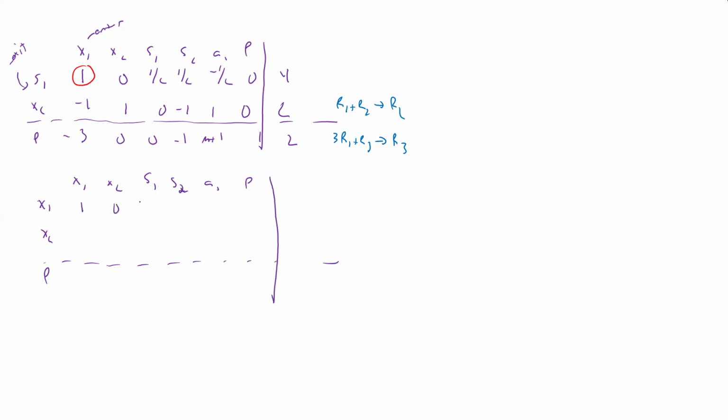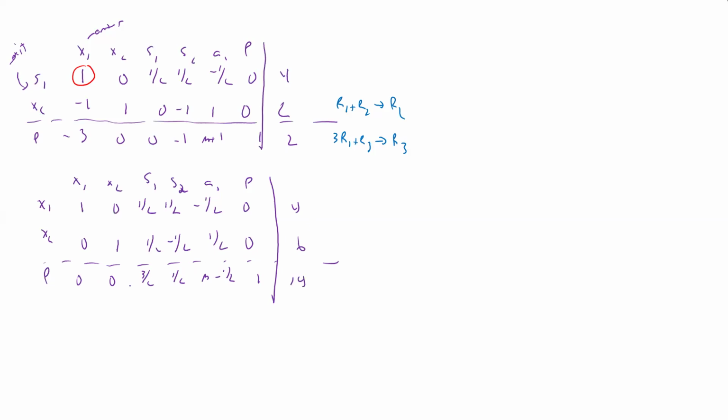So first row stays the same. Add that to that, it's going to be 0. That's going to be a 1. That's going to be a half. That's going to be a negative a half. That's going to be a half. That's going to be 0, and that's going to be 6. Now 3 times that plus that's going to be 0. That's going to be 0. 3 halves is going to be just 3 halves, I guess. And then that's going to be 3 halves minus 1, so that's going to be a half. And that's going to be negative 3 plus m, so that's going to be m minus a half. That's going to be a 1. And 3 times that's going to be 12 plus 2, so that's going to be 14.